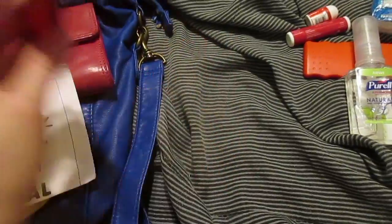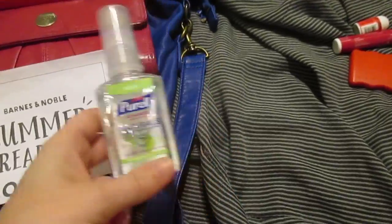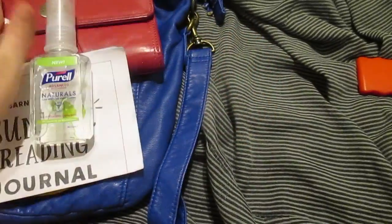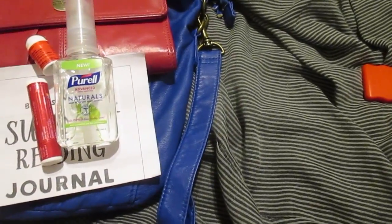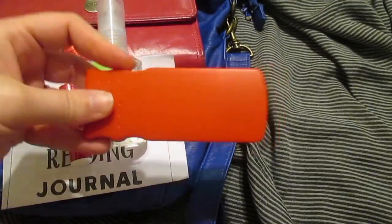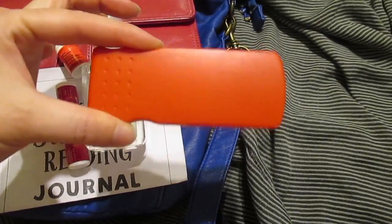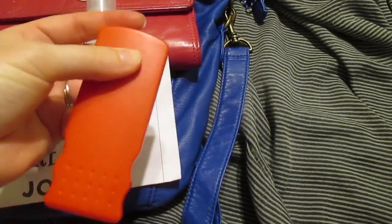I do have perfume — that's just for me. Hand sanitizer stays in my bag all year round, along with chapstick with a good SPF on it — a better SPF during the summer just to keep our lips from getting sunburnt. And then I have this band-aid case. I got it at my kids' school registration, so I'm not sure where you can get one, but if you search on eBay or Amazon for a band-aid purse case you'll find something similar. The band-aids literally just slide out one at a time — it's awesome.